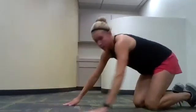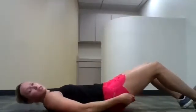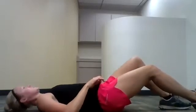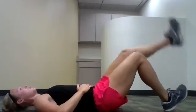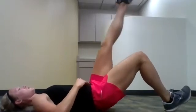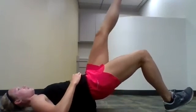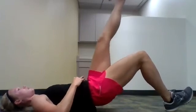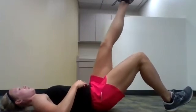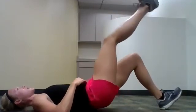When you get those, go ahead and find good position on your back for the bridges. We'll do 15 double leg bridges or 8 single leg bridges on each leg. I think I forgot one. We'll go back to it.